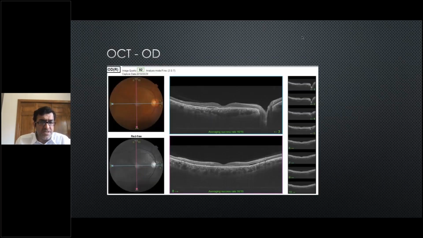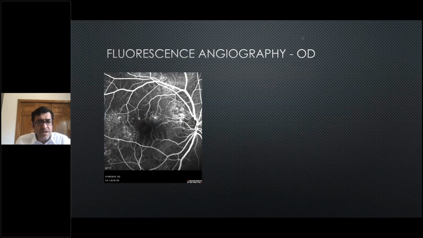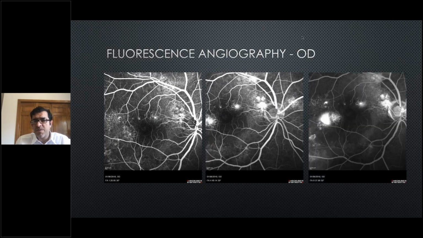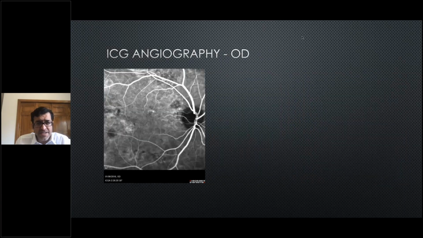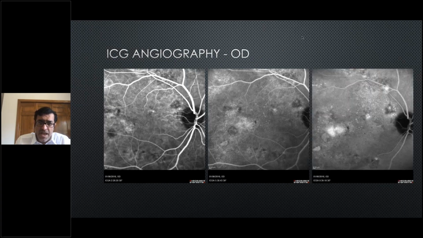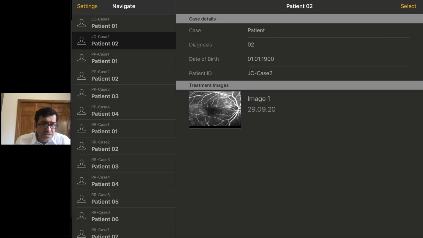This is the right eye picture, the OCT which we just saw. This is the right eye fluorescein, where you can see the diffuse leakage. There are multiple hyperfluorescent spots, and you understand that this falls in the category of chronic CSCR. You can see how the leakage is increasing in the late phases. These are the ICG pictures clearly showing the hyperfluorescence and a diffuse leakage as well. So let's open the Navigate app, and we will go ahead and do the laser planning.